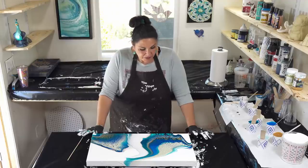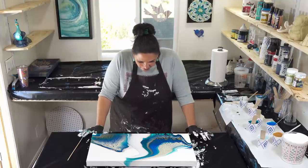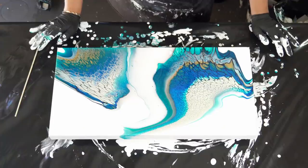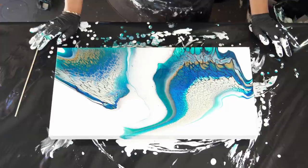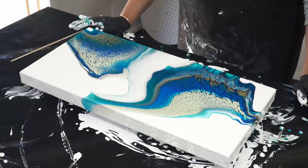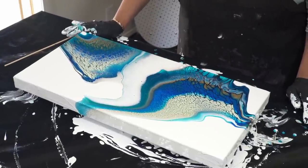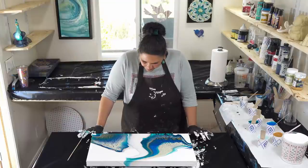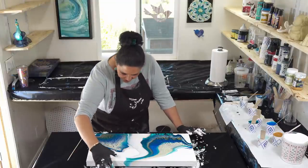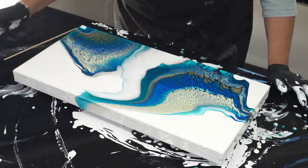You did say I wanted minimal, right? What do you think? That's awesome. Mm-hmm. I love the peacock blue. The turquoise, yeah. The Golden's turquoise is just an amazing color. Crazy about the way this ends. I'm just going to take my thumb and kind of pull it that way.